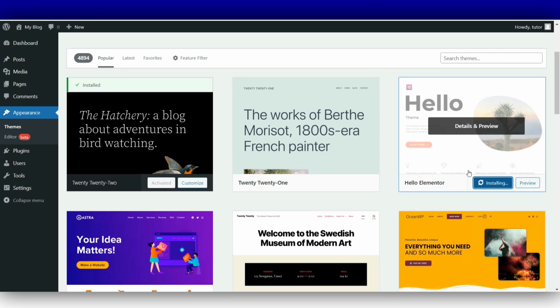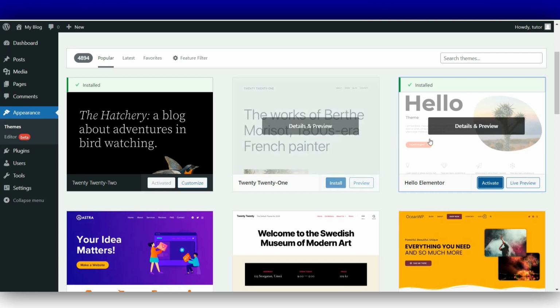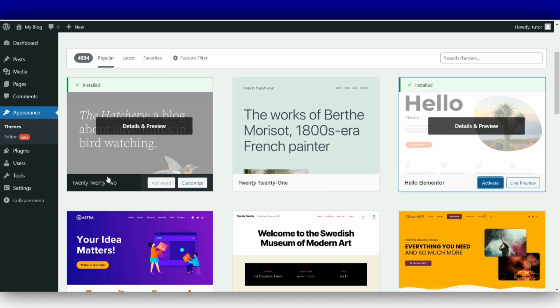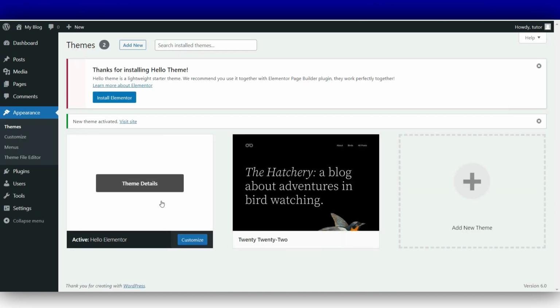Then we'll move straight to the plugin aspect. From the plugin aspect as well, we can add new plugins. For now, we'll be adding one plugin, and every other plugin will be taken down. So let's move straight on there. After this has been activated, let's wait for it to be activated. Then this 2022 theme, we are going to delete it because we don't need it any longer.